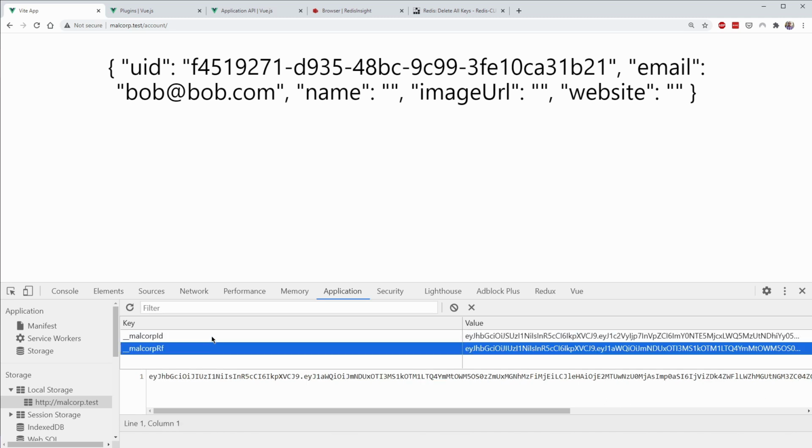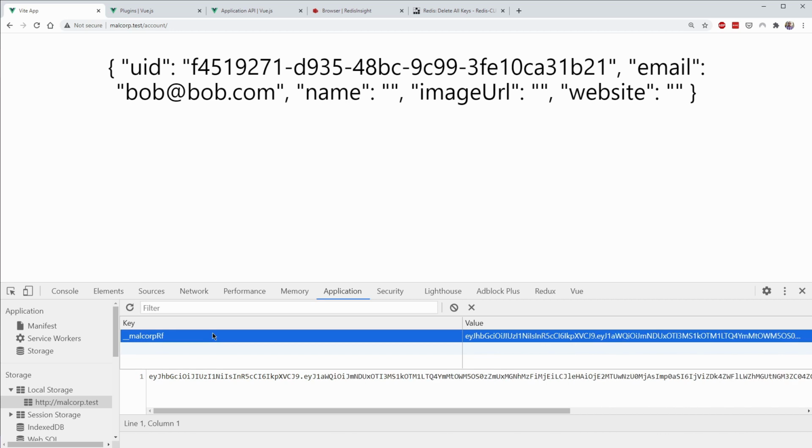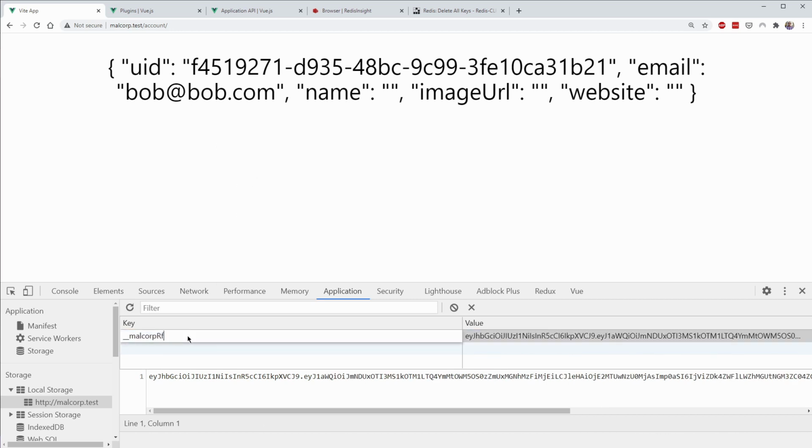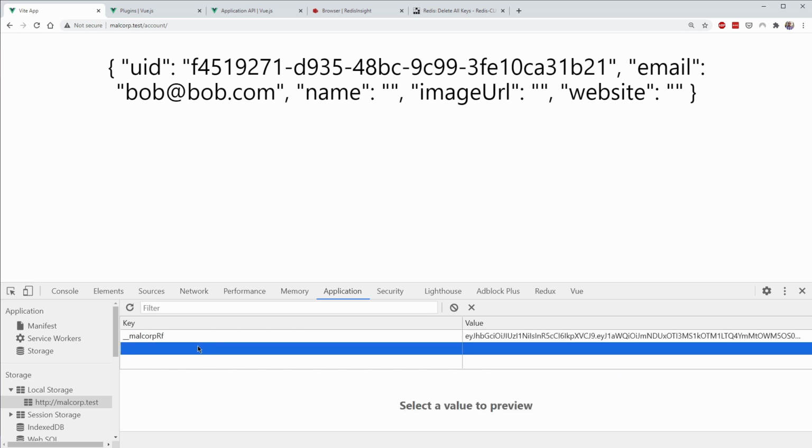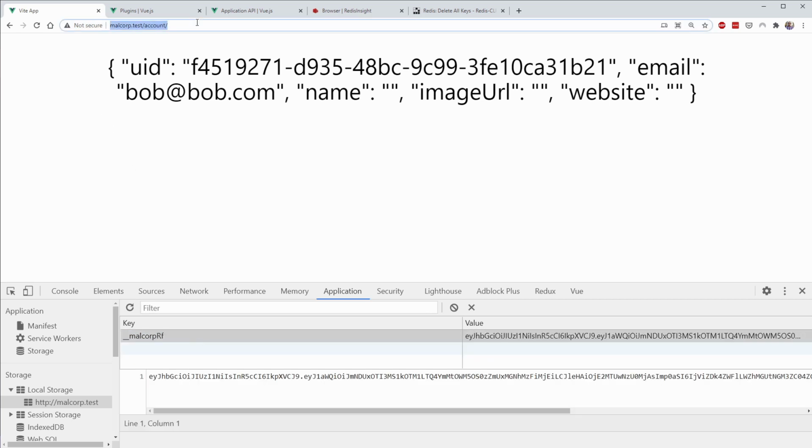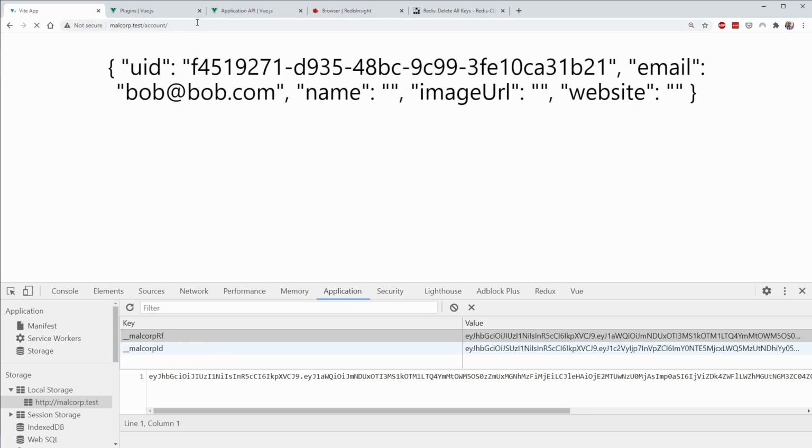Let's now try deleting the ID token. And then let's try to refresh the page with just this RF. And so I can't expire the ID token. I have to wait 15 minutes or go to the app and change things. So I just deleted it in this case. It's not a full test, but it should work. So let's see if we can still get in. Excellent. Now I need to figure out why it flashed there. That was kind of a problem. It should have showed the loading spinner.